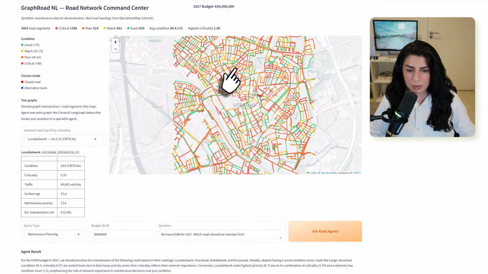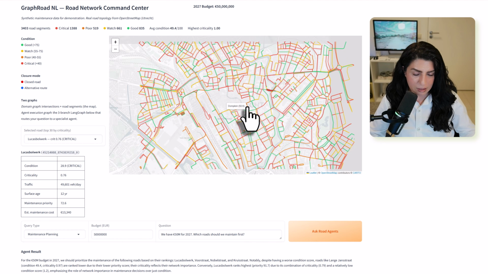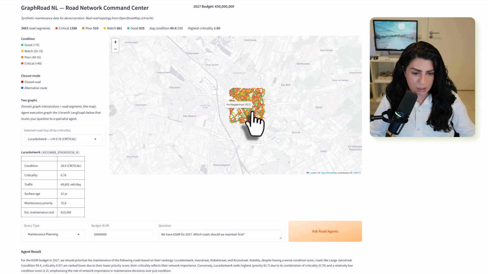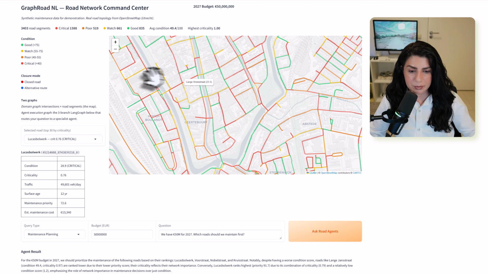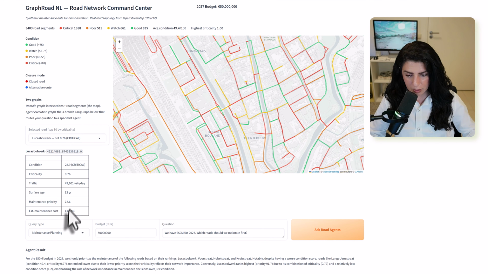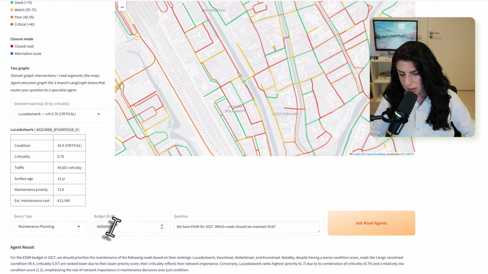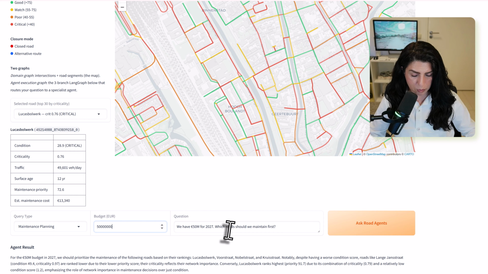This is our Gradio for Utrecht, that part of the network that we have already loaded from OpenStreetMap. And we have created conditions for them: good, watch, poor, or critical. Those are the colors. If I go to the maintenance graph, I give a budget of about 50 million for 2027.